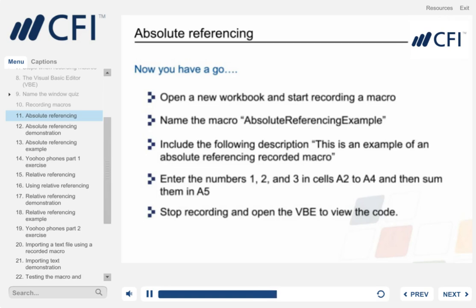In Excel 2007 and later versions, the Stop Recording button replaces the Record Macro button after the macro has started to be recorded. In Excel 2003 and prior versions, the Stop Recording toolbar should automatically appear when you hit record. If it doesn't, you will need to have this toolbar visible by going to the View menu and selecting Toolbars, Customize. If you are having trouble creating the macro, move to the next slide where we have provided a screen capture that walks through each of these steps.